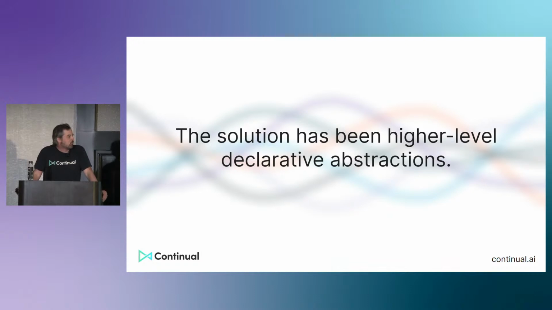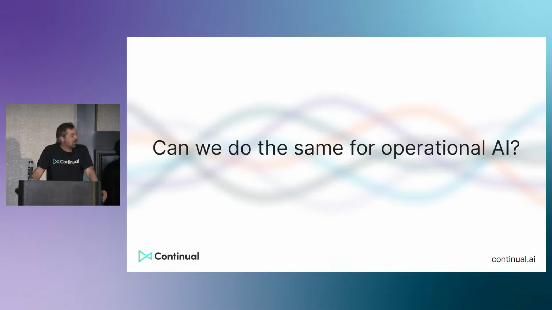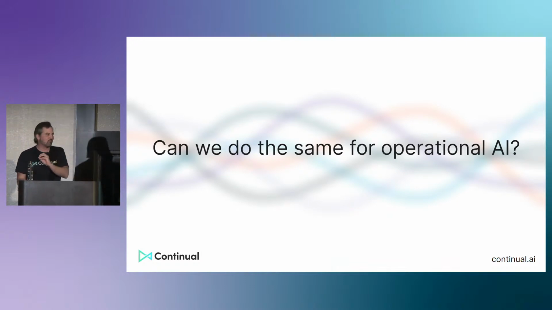And so the question for me, but I think for all of you, whether you're building internal systems or thinking about the future of ML, is to ask yourself, can we do the same thing for operational AI? Is there a way to bring these ideas of higher level abstractions, of potentially declarative abstractions, to machine learning? And not just machine learning, but to operational machine learning, to production machine learning. Because it is, as I'll show you, actually pretty easy to adopt declarative ideas to machine learning itself.